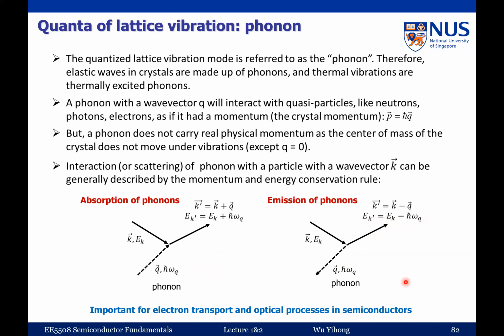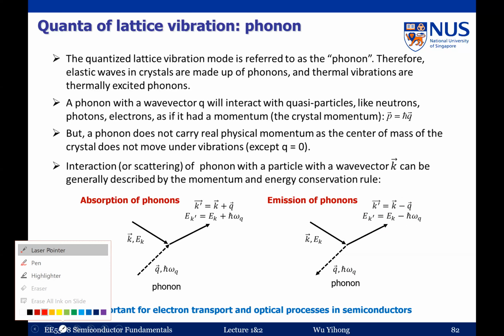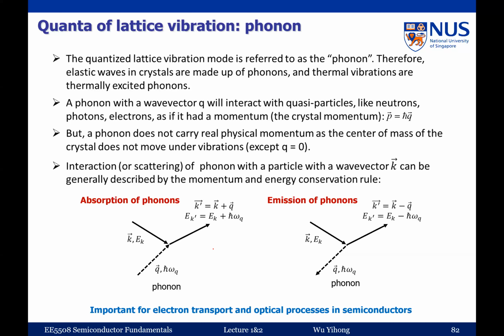I hope you can understand this picture. Say, for example, if you don't have this concept, what do you have? Just try to imagine: you have one wave, say an electron wave, and another wave, which is a phonon, and these two interact with each other. How do you describe this? In classical physics it's very complicated, two waves, one electron wave and one phonon wave. It's very difficult. But in quantum mechanics, the wave is a particle.